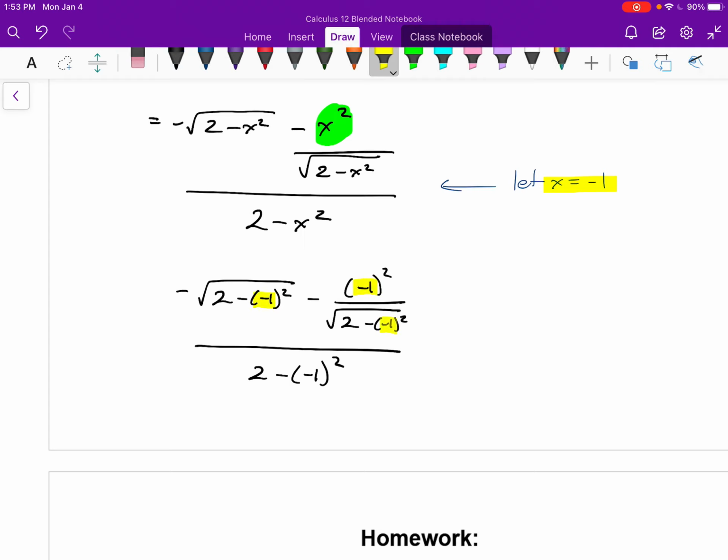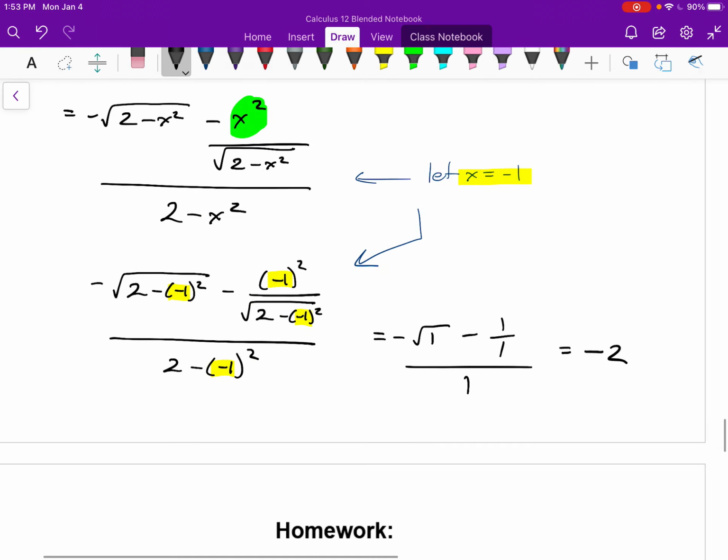Ooh, looks a little bit messy. The good thing is negative 1 is a pretty nice number to deal with. Let me just double check I have everything correct here. At this point, I just have to be careful with my calculations, but in the end, this should all simplify down to negative the square root of 1 minus 1 divided by 1 all over 1, which should all simplify to just negative 2. And so that is the slope of the tangent line that I showed you. The slope of that tangent line was negative 2, down 2 over 1.